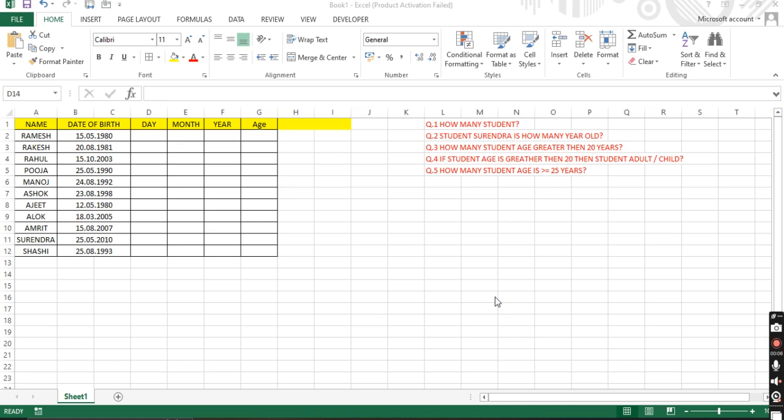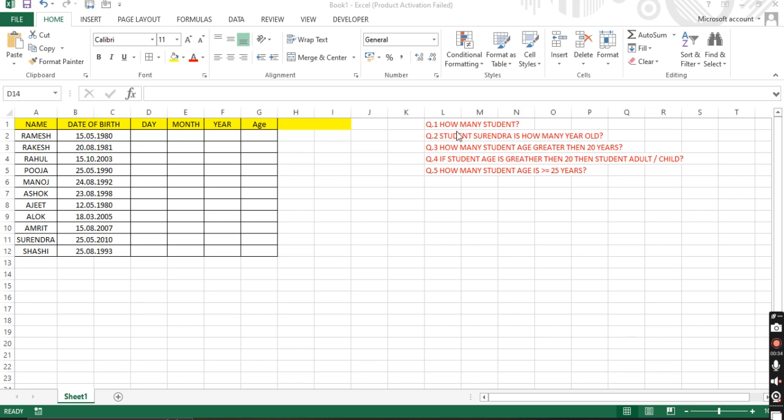So I'm here with another scenario based question and its solution, and then I will let you know how you can extract day, month, year, and then how you can calculate the age if someone is asking you that my date of birth is this and how old am I. So you can let them know through one formula which I will definitely teach you how you can use on Excel, right?